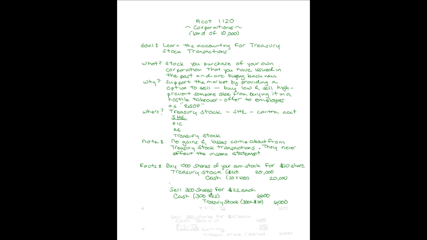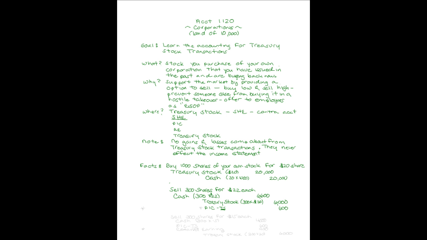The credit will be to paid-in capital from Treasury stock transactions, a new account, in the amount of $600. You've kind of had a gain on the sale of Treasury stock of $600, but remember, we can't affect the income statement with sales of our own stock with ourselves. It's not an arm's length transaction, so rather than call it a gain on the income statement, we'll create a new layer of paid-in capital, and it will be called paid-in capital from Treasury stock transactions. That's an important piece of it.